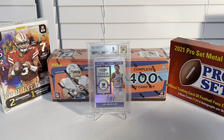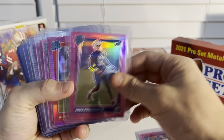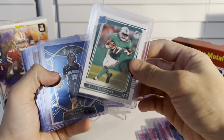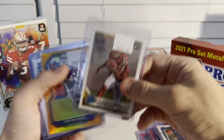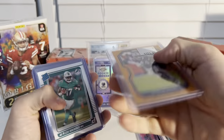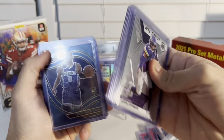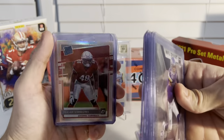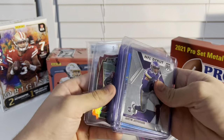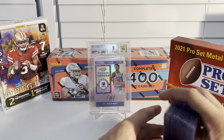All this stuff I got in for one dollar. So I got a one dollar Russo, one dollar Nick Bowen, one dollar Certain, one dollar Waddle, one dollar Cole Anthony, Terry McClaurin for a dollar, a Raider rookie, Stefon Diggs orange prism for a dollar. Also Mooney, Haliburton courtside rookie, Gibson rookie, hollow Isaiah Simmons, Brand New rookie, Jennings rookie — all for a buck a piece. You can't lose reselling for two or three dollars.